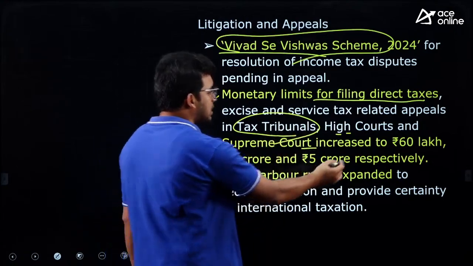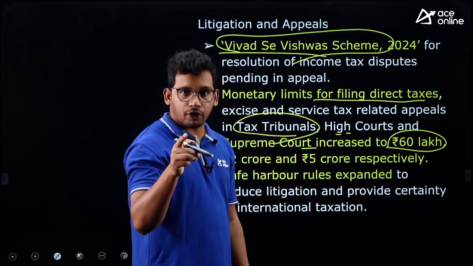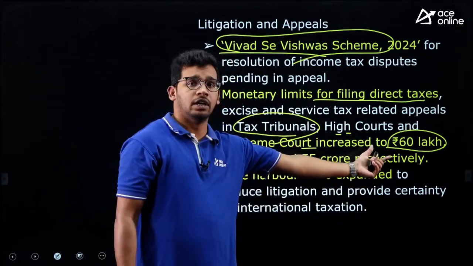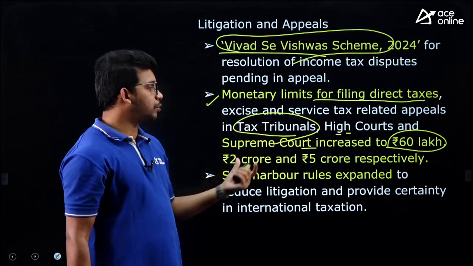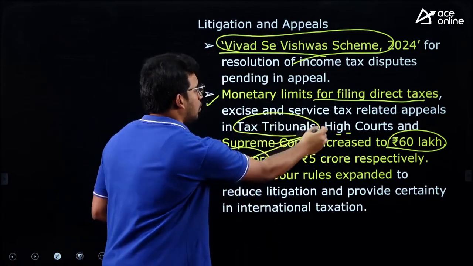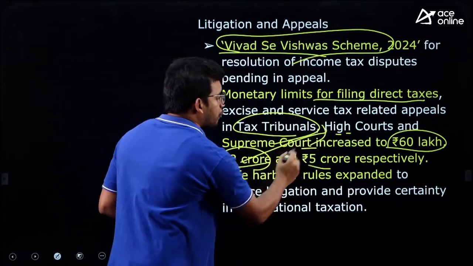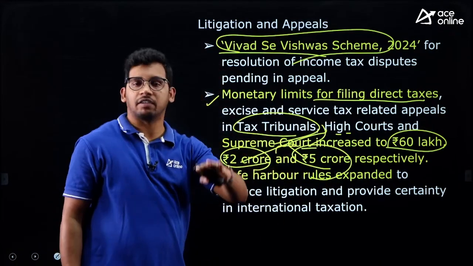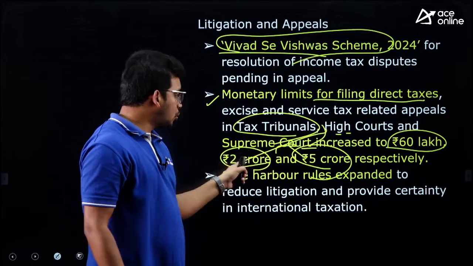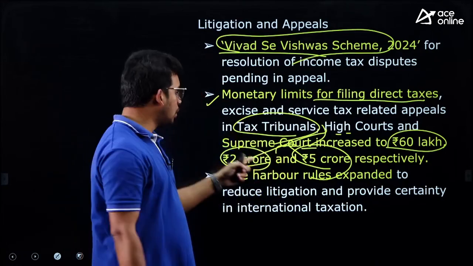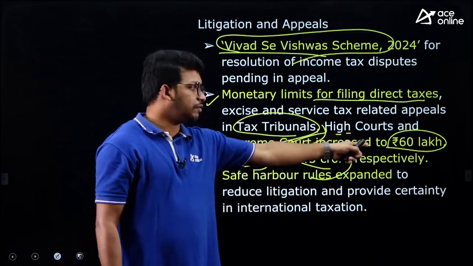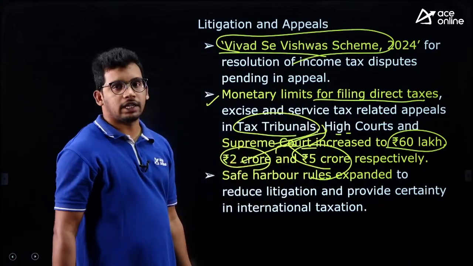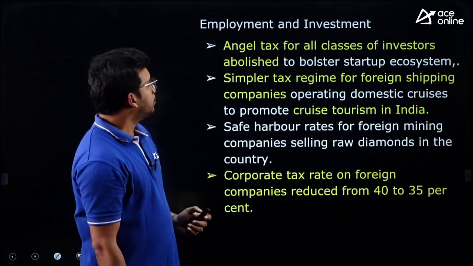So up to 60 lakh, if you are a company running a company and you are filing that there is a dispute with the 60 lakhs, now you can directly go to the tribunals. Then 2 crore you can directly go to high court, 5 crore then you can go to the Supreme Court. 5 crore or more, if you are having a dispute, you can directly go to the Supreme Court. 2 lakh to 5 crore, if you are having any dispute, you can directly go to high court, and if it is up to 60 lakh you can go to the tribunals. So this is what it has created, right.